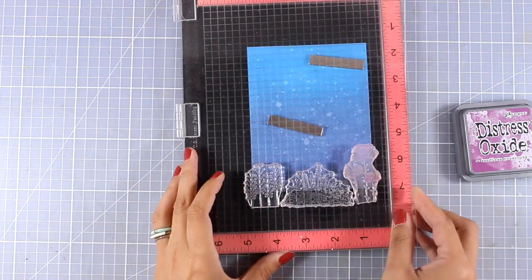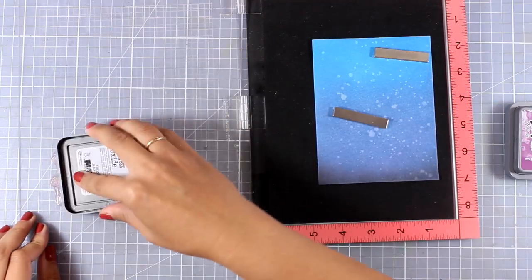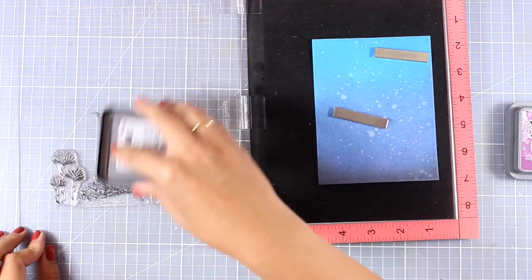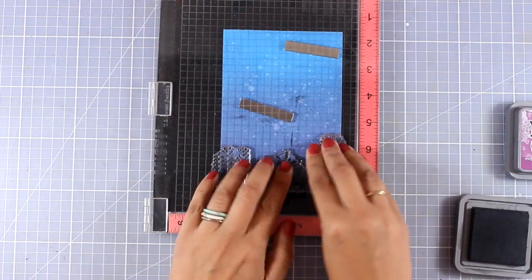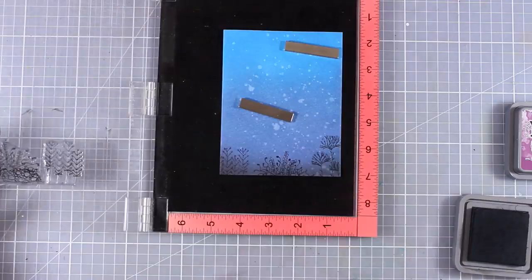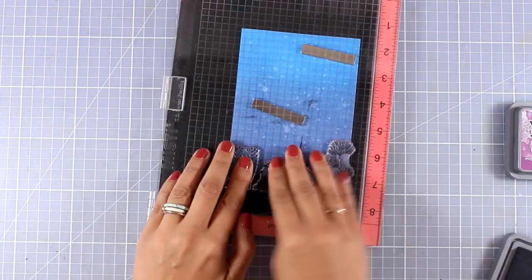Now to complete my underwater scene, I'm going to do some stamping and I have chosen three of the stamps from the Under the Sea stamp set. I'm going to stamp them with black soot ink. I am stamping them twice just to make sure that I have a good impression, and then I'm going to show you a really fun technique.